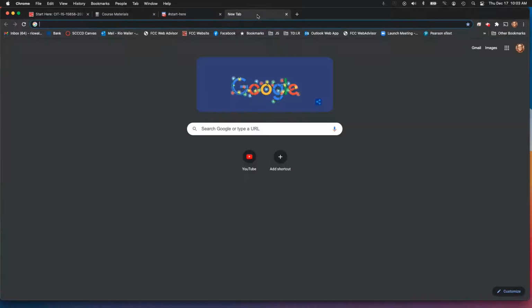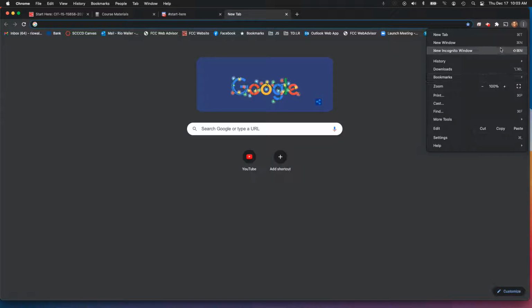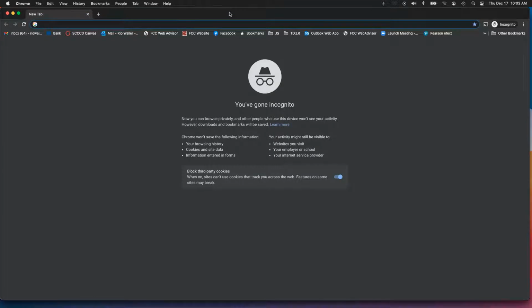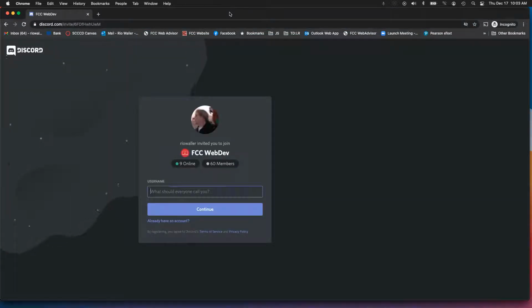I'm going to actually do this in incognito, and if you've never seen it, this is a great way in Chrome to hide not your identity, but where you're already logged in. So for you, when you click on this link, it's going to send you over to Discord. It's going to ask what username you would like. If you already have an account, which I've noticed some students do, then you can use that. Otherwise, you're going to have to give it your username, and then verify what email you're using. So just make sure you walk through those steps. It should be fairly straightforward. It's showing you where you're going to end up.